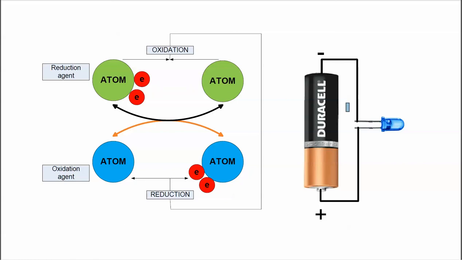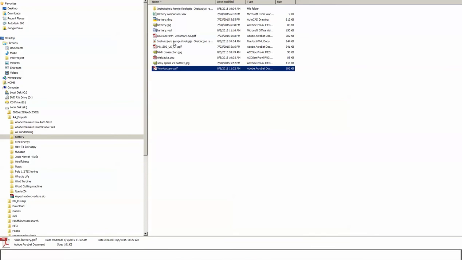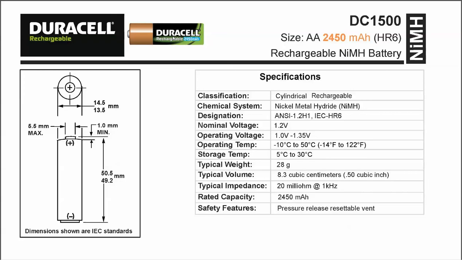And this is it. If I go into one datasheet of the battery, this is the datasheet of the Duracell rechargeable battery, we can see the following things. This is a nickel metal hydride battery. So I think that oxidation happens in the nickel, and the metal hydride is the part where the electrons are accepted, but I am not sure of that. It should be checked in more detailed documentation.